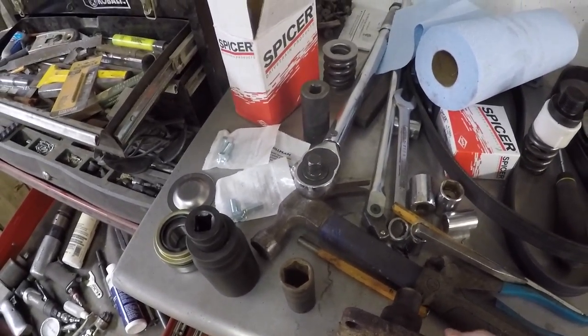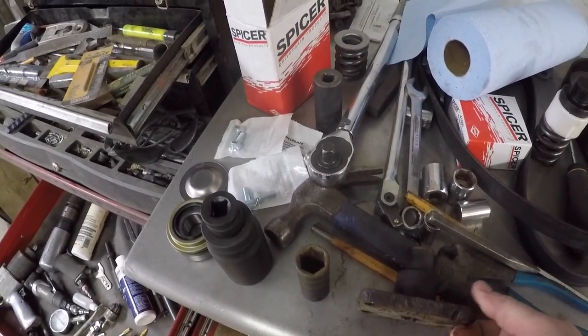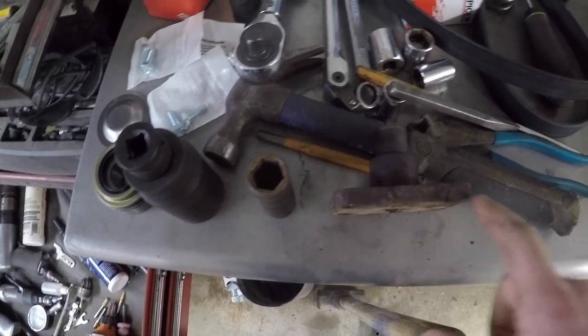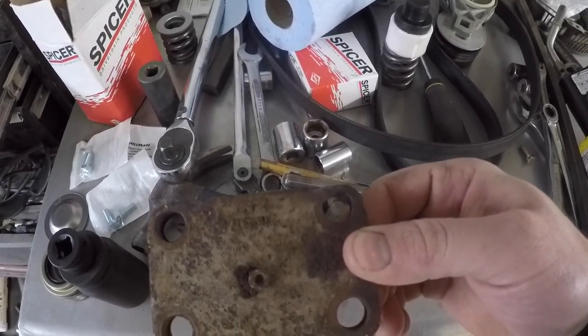heat this sucker up really good, heat up the spindle, and then use the air hammer. And I was able to kind of wiggle it back and forth, and you can see I got aggressive there at the end. And so we're gonna have to clean this up a little bit and probably re-drill this hole, because that's kind of no longer round.